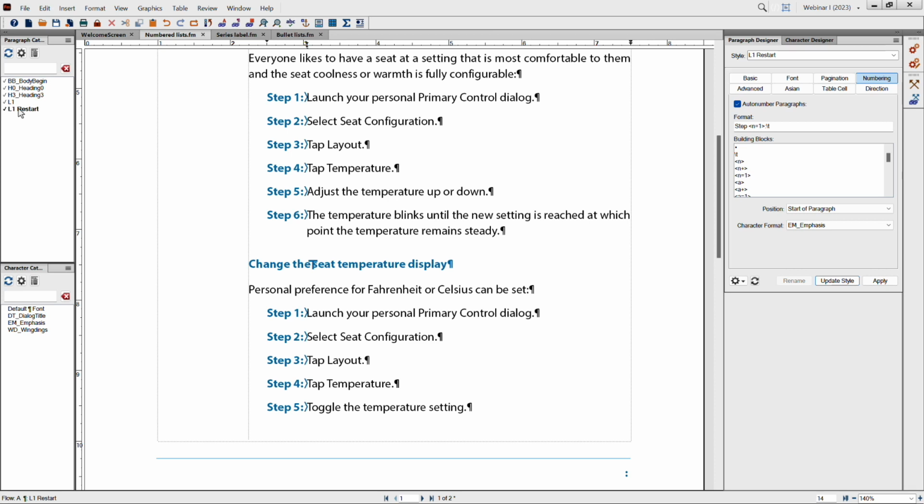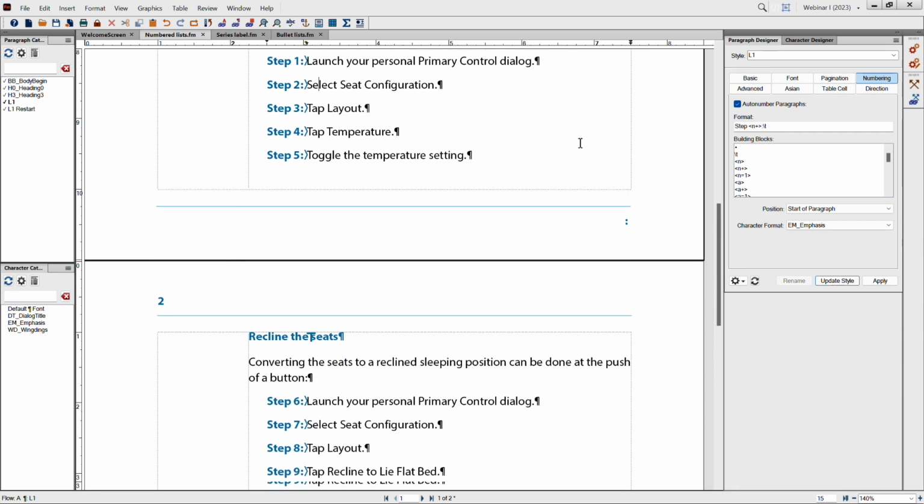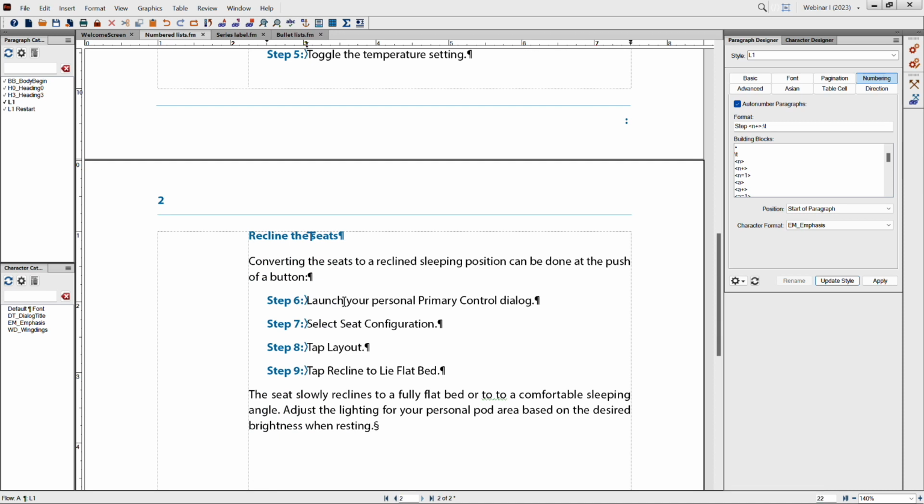So take a look at this again for just a sec. This particular paragraph is using list 1 restart. The instruction is set the counter value to 1 and show the results. This one is not using it. This one's using n plus, and that is saying continue incrementing the counter. When I get to the next page, the problem with this one is that it's incrementing the counter. It's using the n plus. I have to say, no, I've got a new style for you. List 1 restart. And when I turn that on, now it resets it at 1. So that's one way you can approach this.